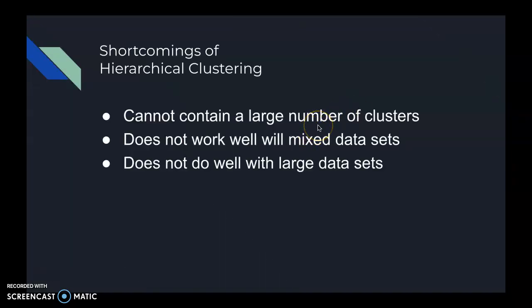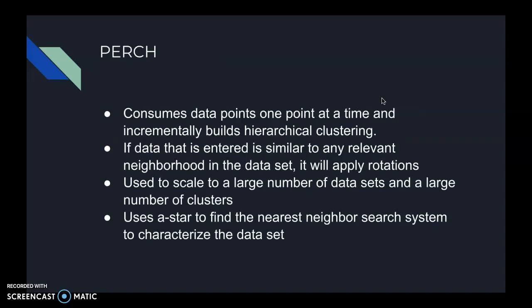So the first thing that we were looking at is the shortcomings of hierarchical clustering, and there are 3 main points. One, it cannot contain a large number of clusters. Two, it does not work well with mixed data sets. And finally, the third shortcoming is that it does not do well with large data sets.